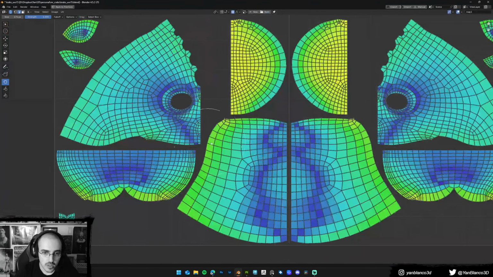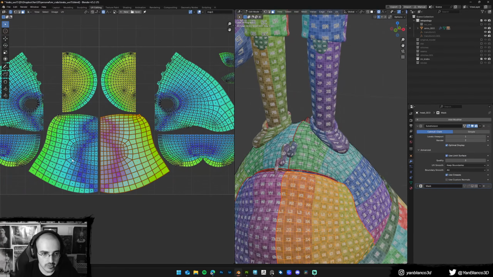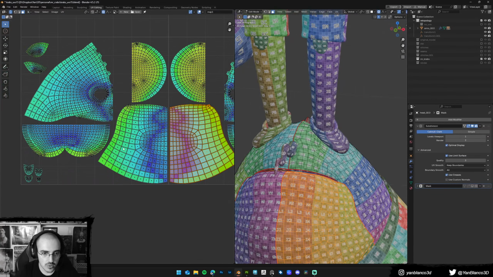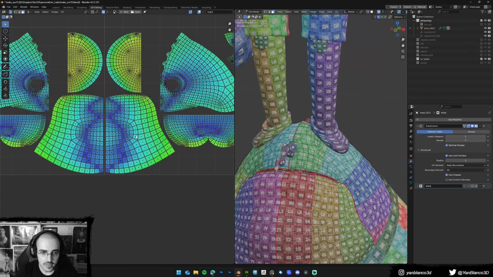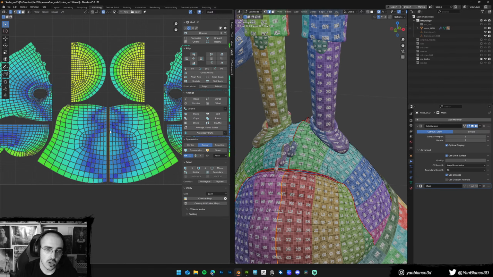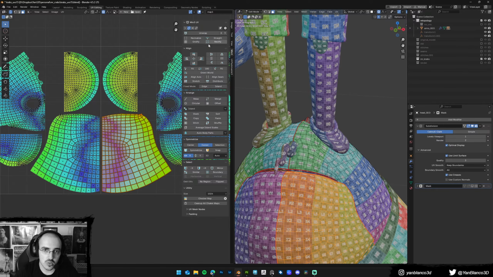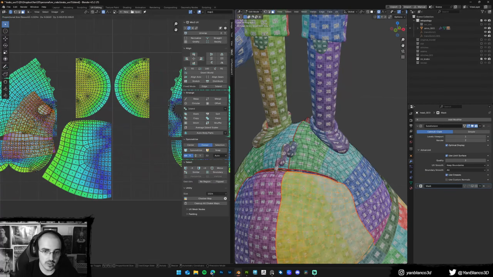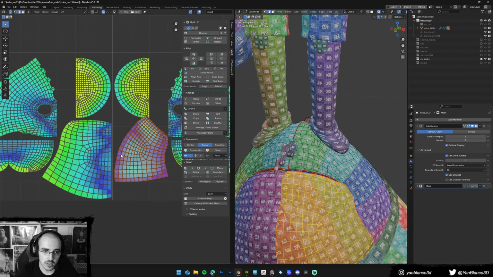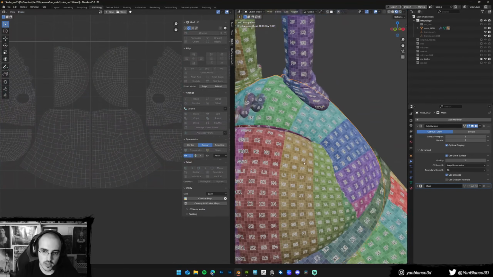But yeah, you can see here, for example, some areas show some gradients with the green color, and that's expected because I used the straighten tool to push more the design of these shells. So usually they would look something like this, but I decided to have some straight cuts just to help with visualization and stuff.